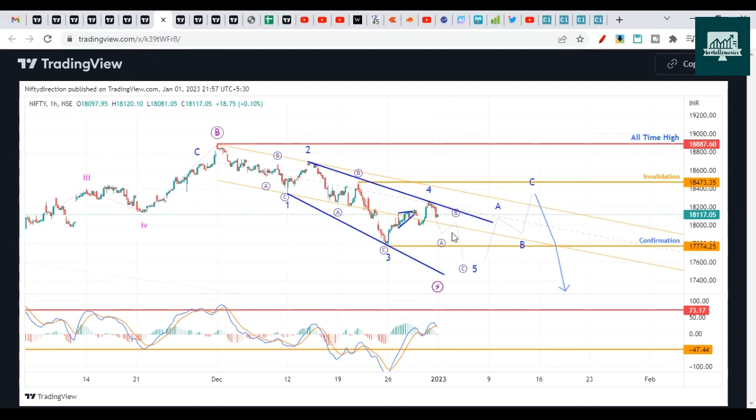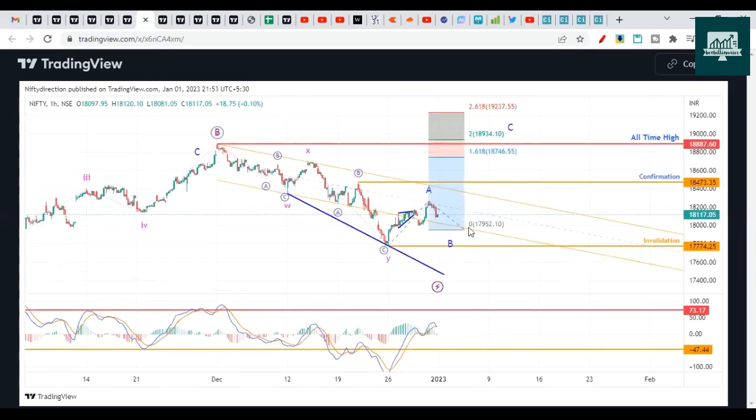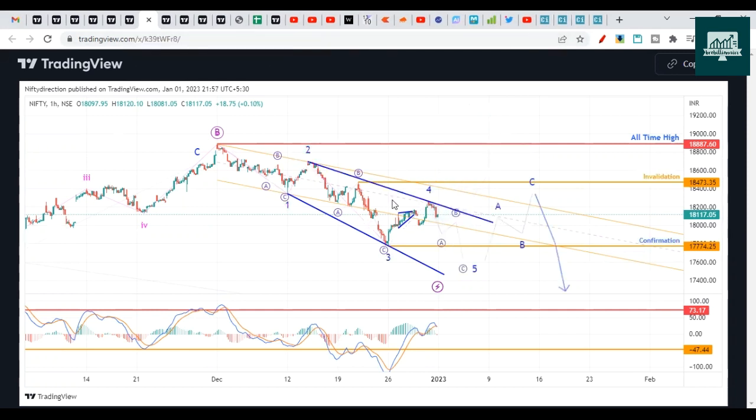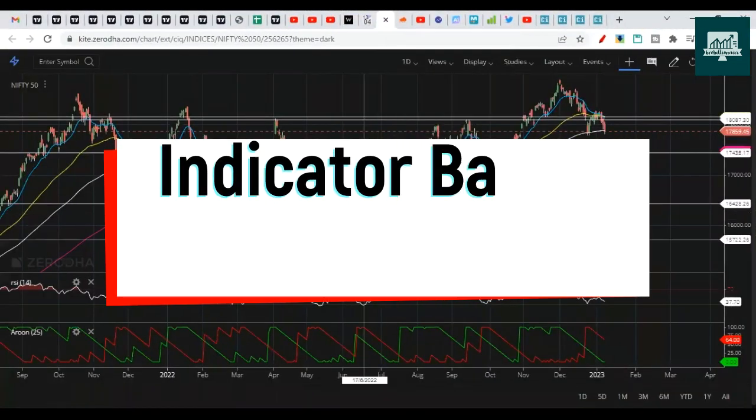So Nifty moved more or less similar to this, but it did not break 17,774. Few points it missed. But the chart is still valid. Another chart that we discussed last week was this one, that it will drop towards 950 and then give a pullback as a wave C on the upside. But it dropped below this level. So this chart is not completely valid now. This pullback could be valid, but this upside move we will not get at the same level. So I'll delete this chart. So this was the previous week's analysis, and let's move to the indicators and price action based analysis.